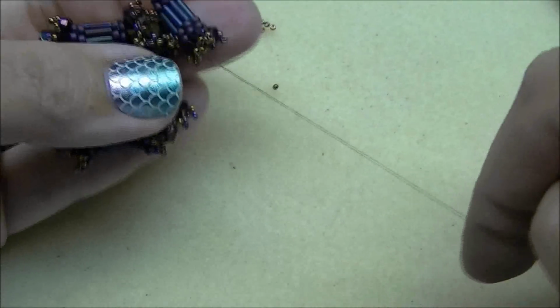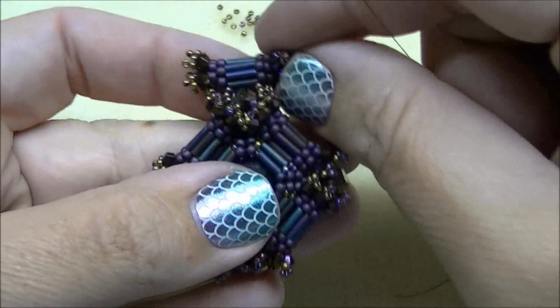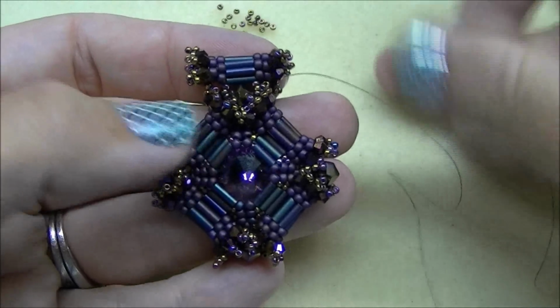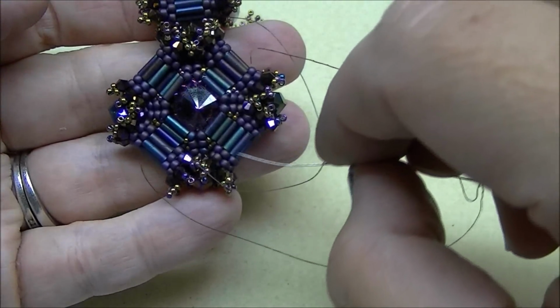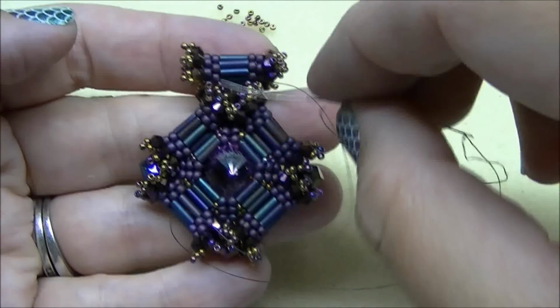And when I pull, those will pull down and make the bell. You'll want to reinforce this connection once more by going back through these beads. Then stitch to the bottom to come out of the 6mm opposite where you added the bell.